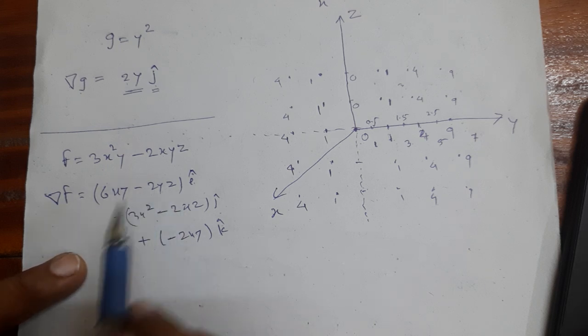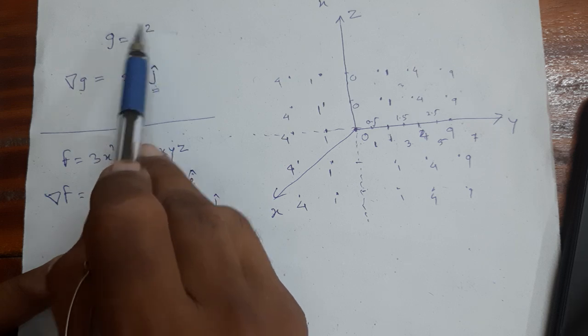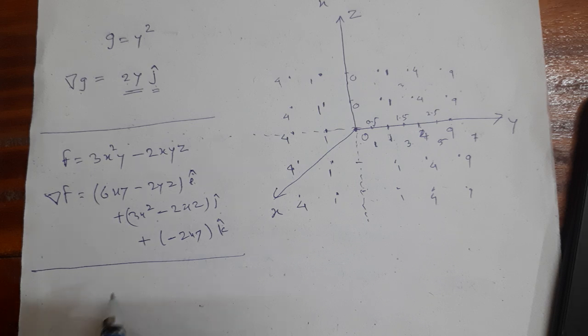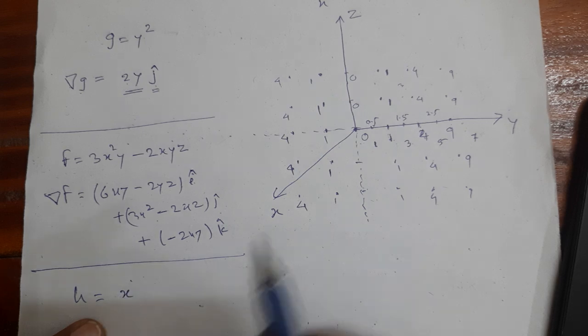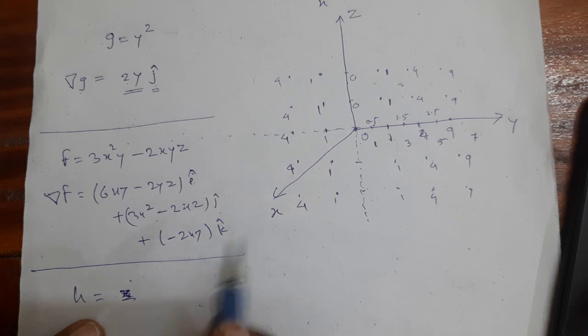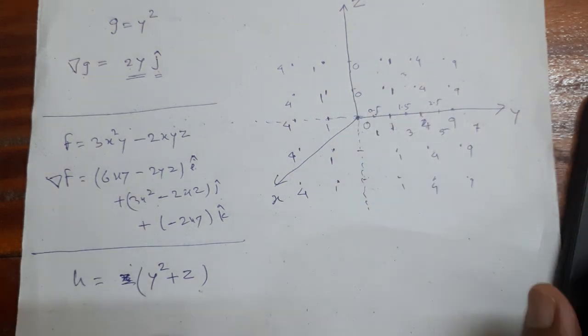Okay, it is difficult to imagine, and therefore we had considered a very simple function, that is g equal to y square, and we can elaborate this. Okay, therefore now the meaning is clear. But again, for simplicity, I can give you one more function. Suppose h is a function. This x-axis is perpendicular, therefore it is not suitable to take the x variation. But I can think about, say for example, y square plus z. Okay, if this is the function, then you will have to plot the values.